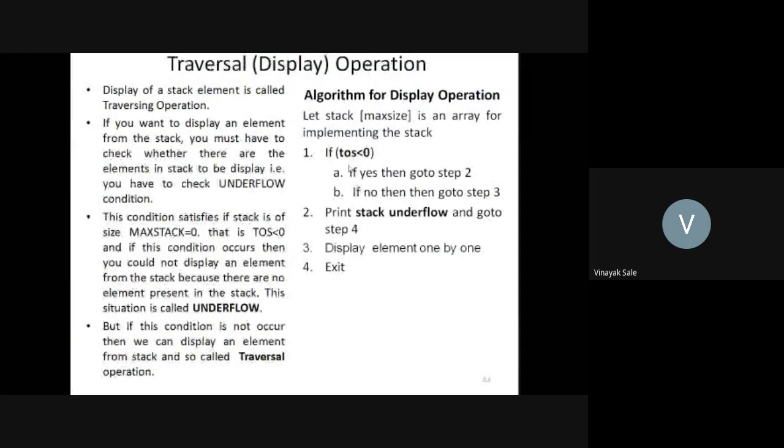If tos is equal to -1 is true, print stack is underflow and stop. If tos is equal to -1 is false, then display elements one by one and stop. This is the algorithm for the display operation.